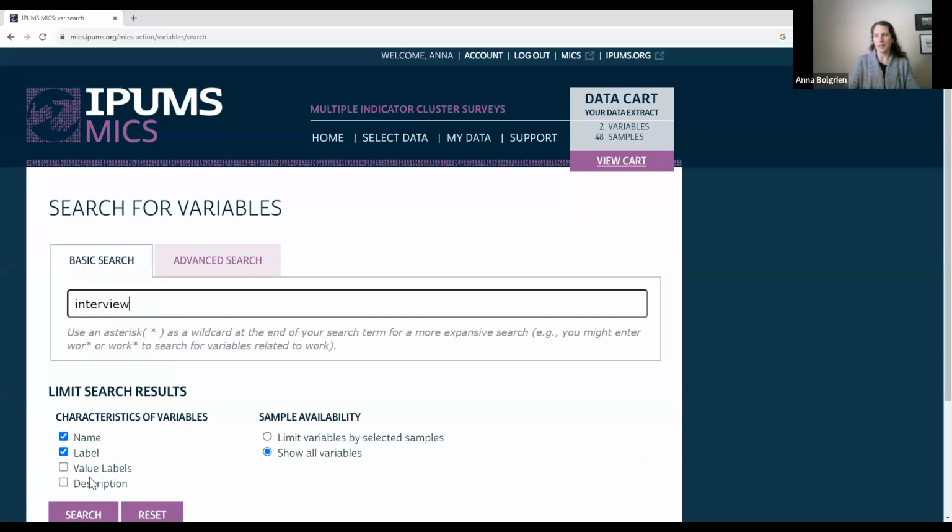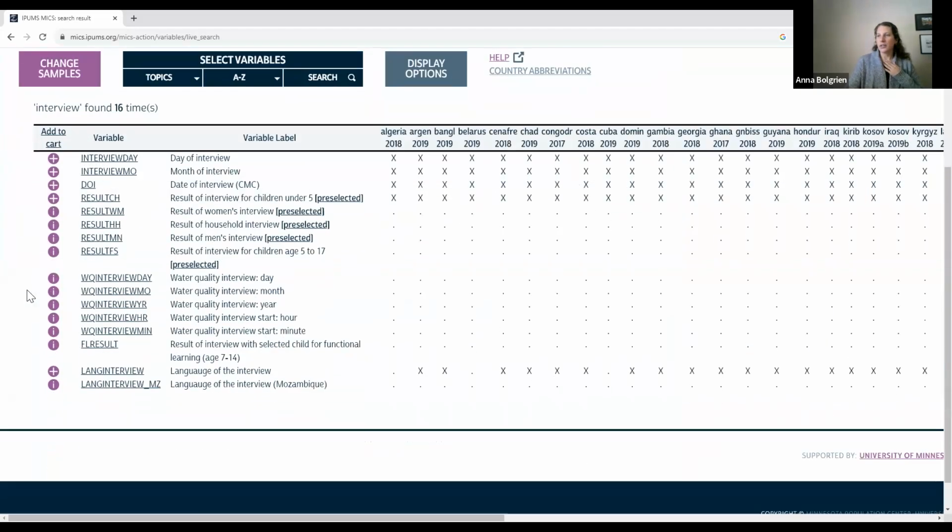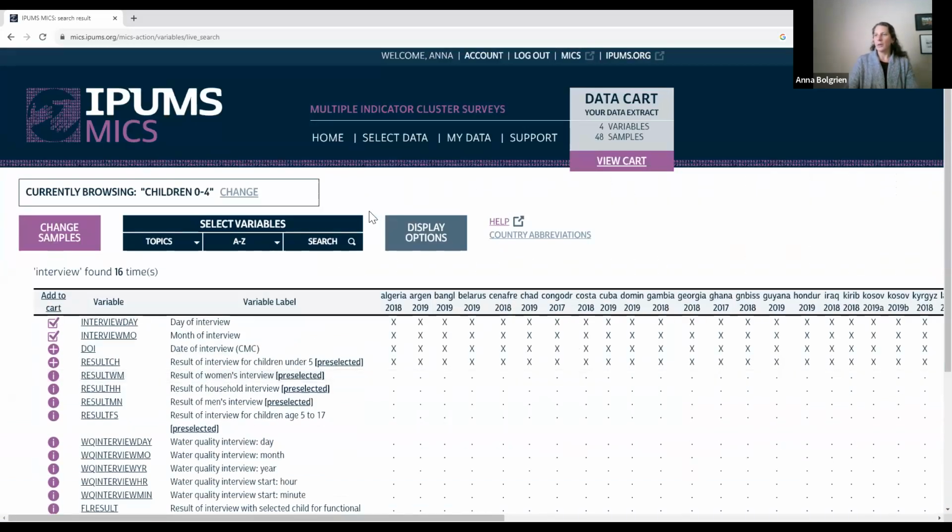And there's a couple different limitations that you can use with the search feature. But using the search feature, I want to make sure that I have the interview day and interview month added to my shopping cart. So now that I have selected the variables that I want, I now have 4 variables for those 48 samples. I'm going to view the cart.